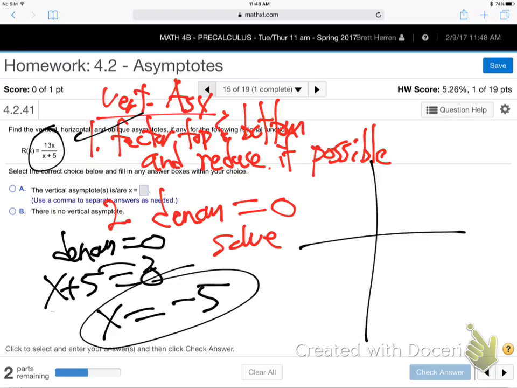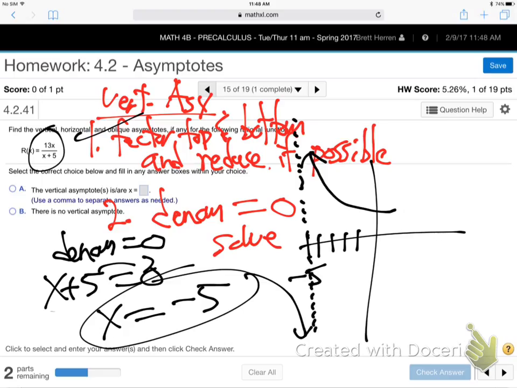What that means is if you go to x equals negative 5, there'll be a vertical asymptote line there at negative 5 on that graph. If you were to see the graph, there'd be a vertical asymptote at negative 5, meaning the graph would rise up or go down, I don't know exactly. I'd have to graph it, but it does something like that at negative 5, meaning it can't touch negative 5 because negative 5 makes the denominator 0, doesn't it? So it's not allowed in the domain. See why you never touch a vertical asymptote line? Because it's always a denominator 0, not allowed spot.